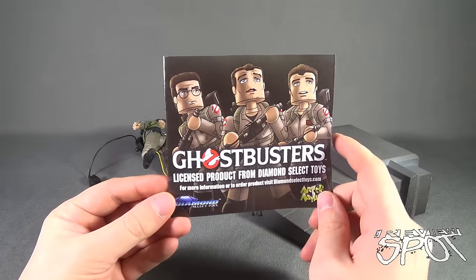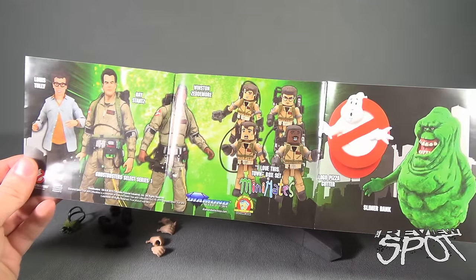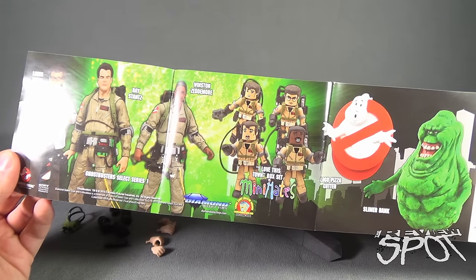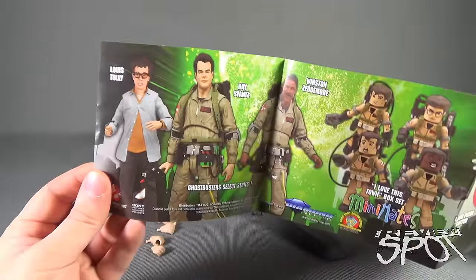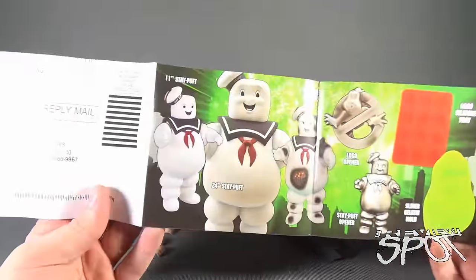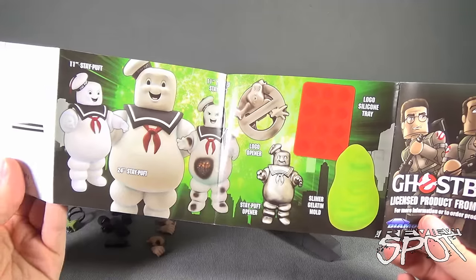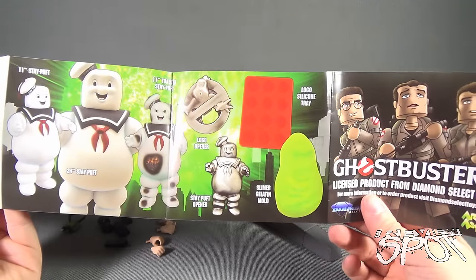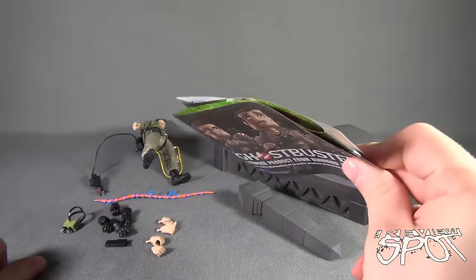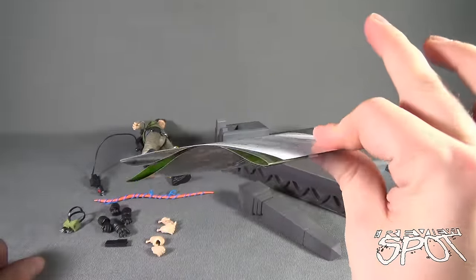The folks over at Diamond Select Toys give you a little pamphlet showing some of the pieces they've released before — a logo, pizza cutter, Slimer bank. We've had a look at a ton of Minimates that they were originally releasing back in the day, and you've got your three figures currently being released from the first wave. On the back there are a couple of different variations of Stay Puft, some logo bottle openers, and some silicone trays. Not really much to touch base on pamphlet-wise currently, but as we get more figures coming out this pamphlet will get a little beefier.